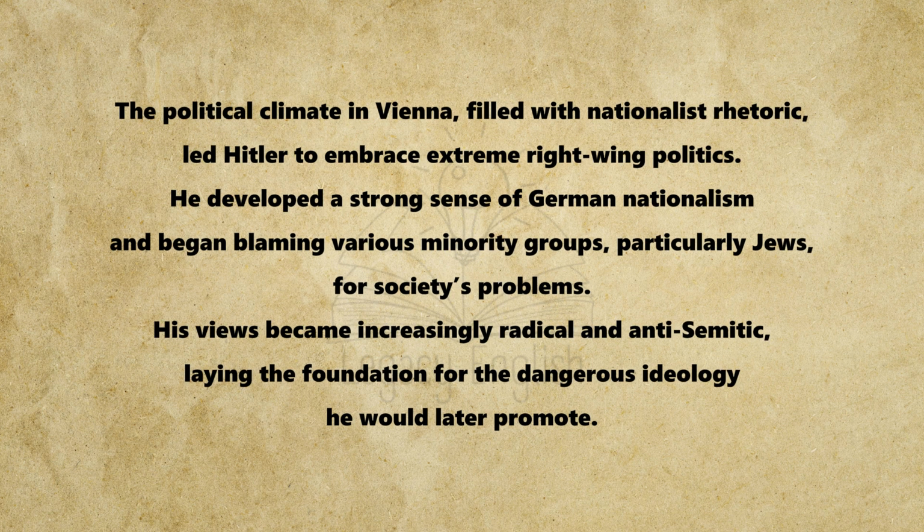The political climate in Vienna, filled with nationalist rhetoric, led Hitler to embrace extreme right-wing politics. He developed a strong sense of German nationalism and began blaming various minority groups, particularly Jews, for society's problems. His views became increasingly radical and anti-Semitic, laying the foundation for the dangerous ideology he would later promote.